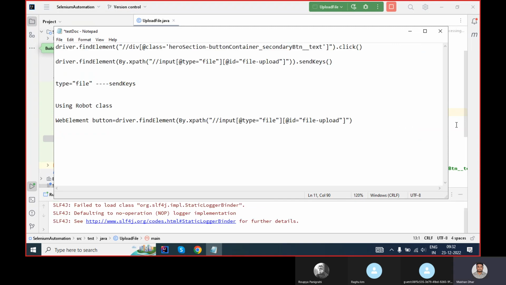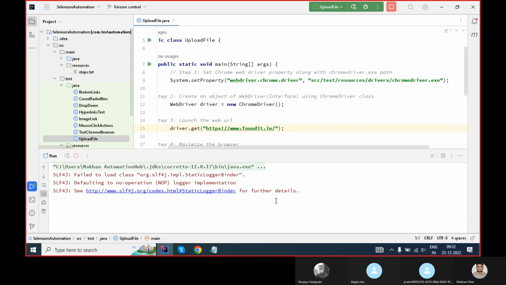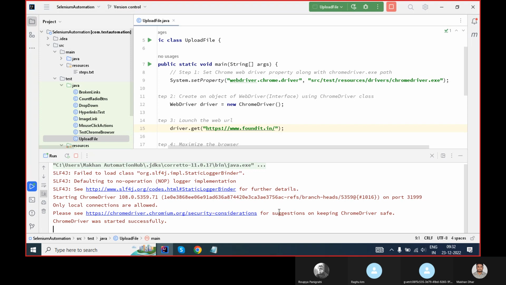Okay, let's see. It's opening now. So ChromeDriver was set up successfully.